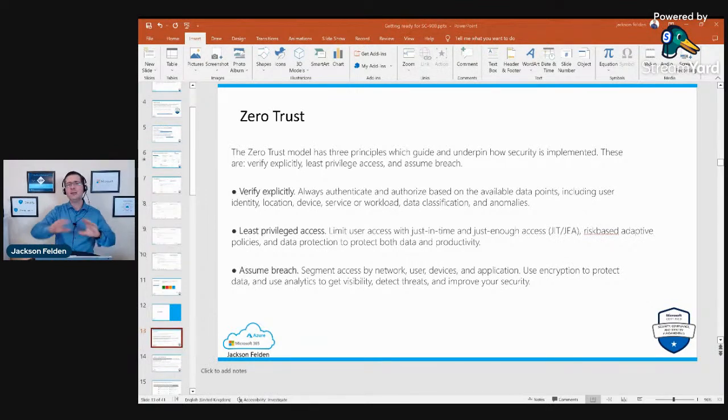Okay, the first one is not a Microsoft specific concept, it's a general one, zero trust. And likely you will get one or two questions in regards to zero trust. What you really need to remember are the 3 principles. Okay, zero trust is the idea to verify explicitly. It means every time a user is logging in, every time a user is trying to connect to a resource and so on, we should not trust that user or that situation.